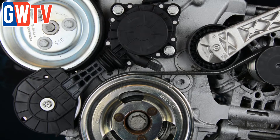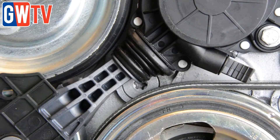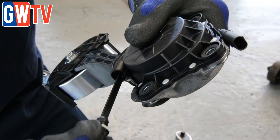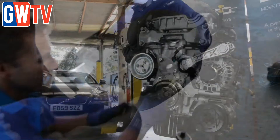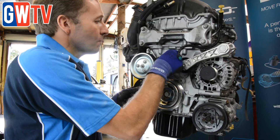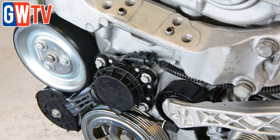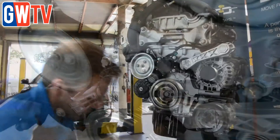When running below normal operating temperatures, the water pump is disengaged and only operates when the friction wheel is activated under warm engine conditions. The friction wheel is in constant contact with the crankshaft pulley, but with the use of an electric motor, the pulley's radial movement is altered and the rotating friction wheel comes into contact with the surface of the water pump pulley, bringing it into operation.